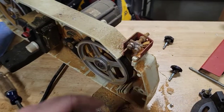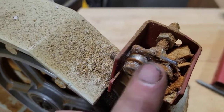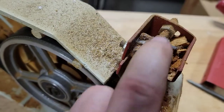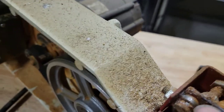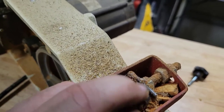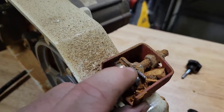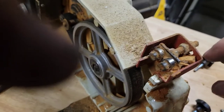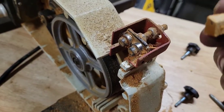All right, before I go in and clean everything up, I'm just gonna show you how that adjuster and everything look, the bearing adjuster in there, and man, this particular bearing is jammed. There's too much debris in there for it to roll. So that was probably an issue that I was having. I just didn't know it because, like I said, young and dumb. But we're going to clean all this out and then go from there.